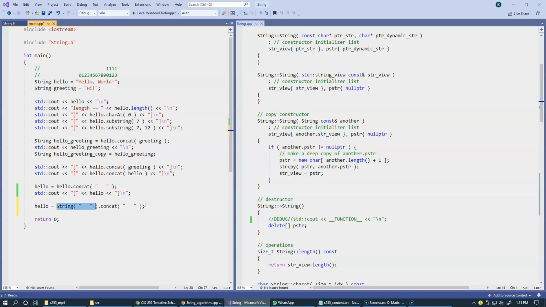So this will construct a temporary string with just spaces. Then immediately, using this temporary object, concatenate it with hello. Just concatenate it with hello.